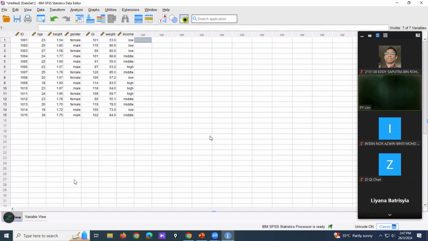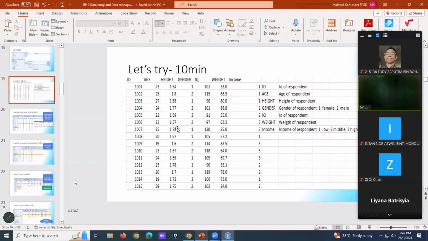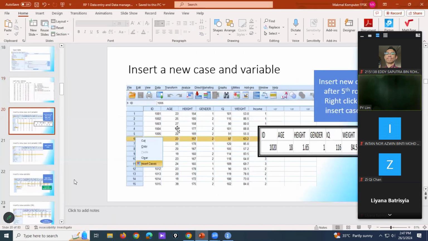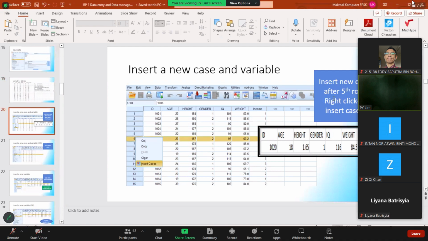Okay, now we clear, and then we want to insert a new case. Maybe I think out every something, then I want to insert some new cases. So you are going to insert the new case after the fifth row.